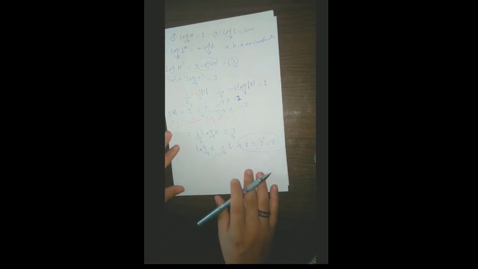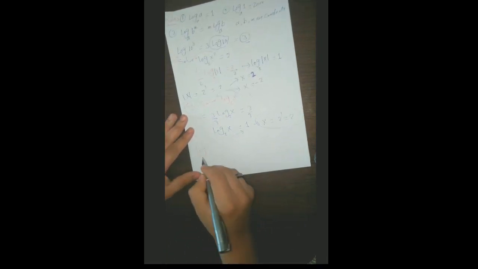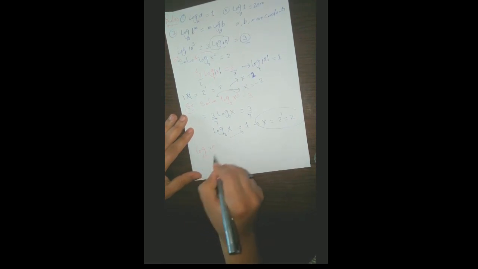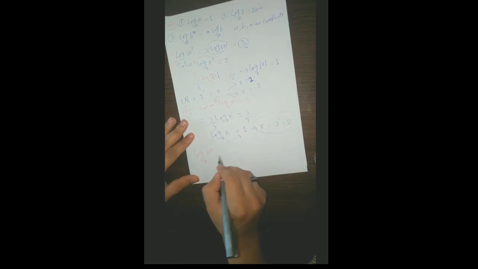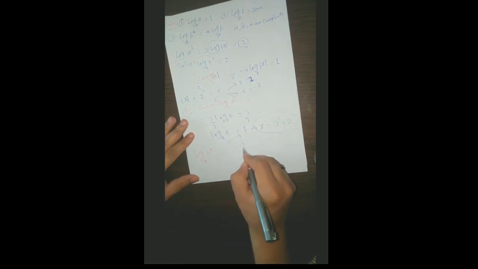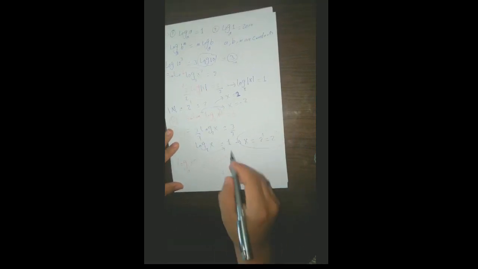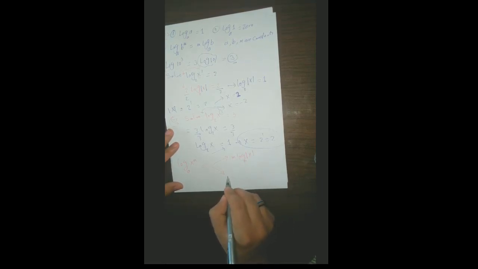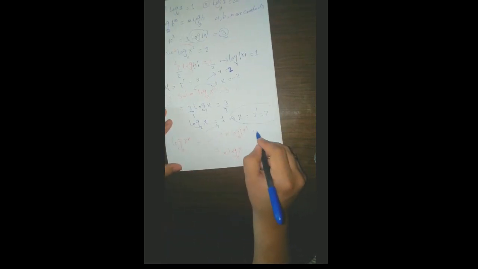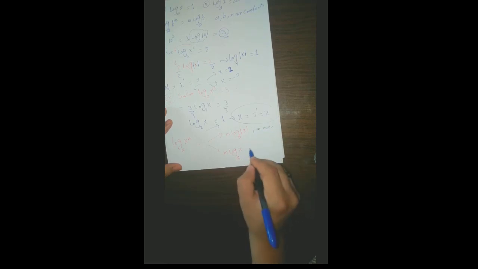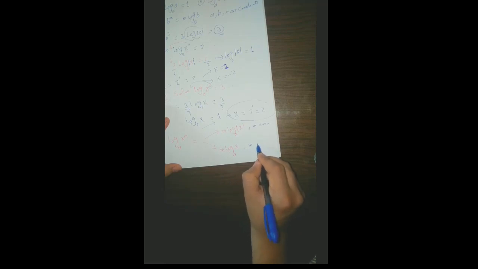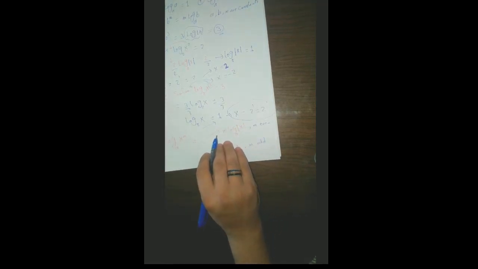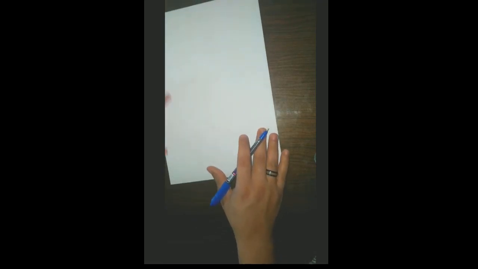Then in general I can say that in solving equations, log of x to the power m to the base a is equal to m log of the absolute value of x to the base a, in the case where m is an even number, or m log x to the base a, in the case where m is an odd number. Property number 4.